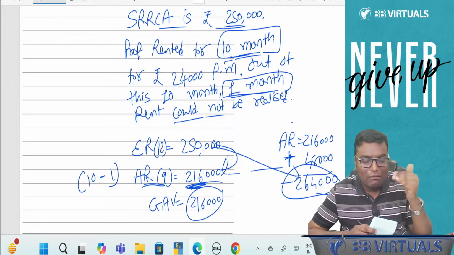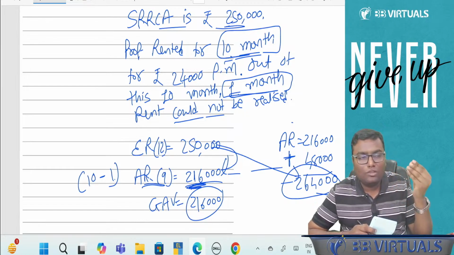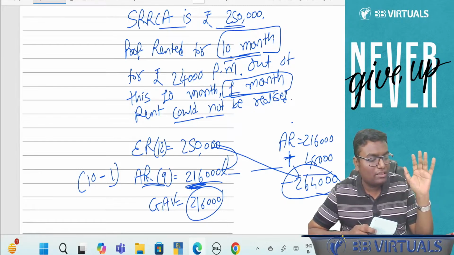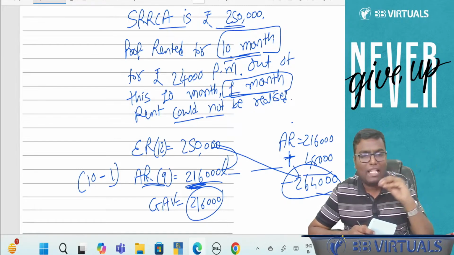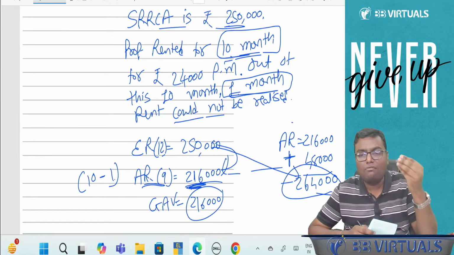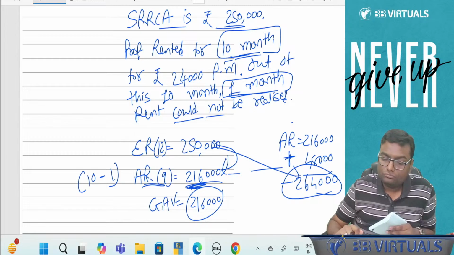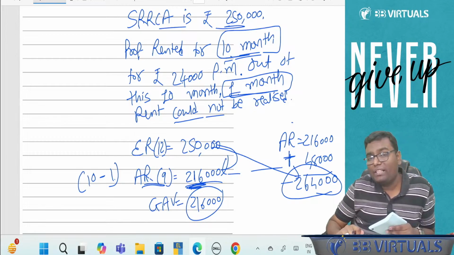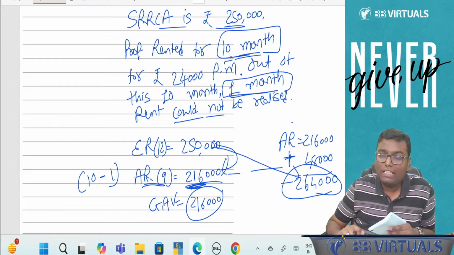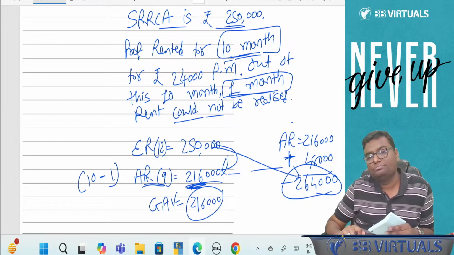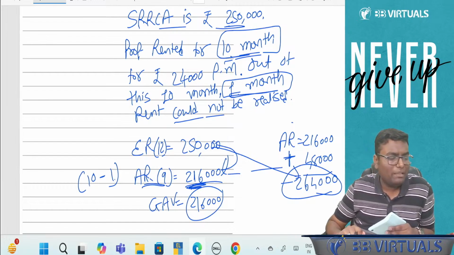So this will happen. This is the whole and sole example. See, here your expected rent also came into the picture. Loss due to vacancy also came into the picture. Unrealized rent also came into the picture. Everything of GAV comes into this one example. Are you understanding this? Tell me, up to now, whatever GAV we have found, it is regarding which property? Is it for LOP, SOP, deemed LOP, all?